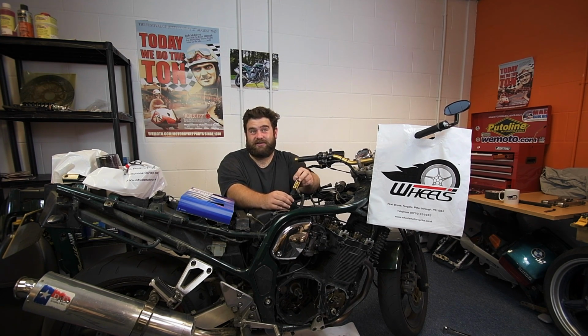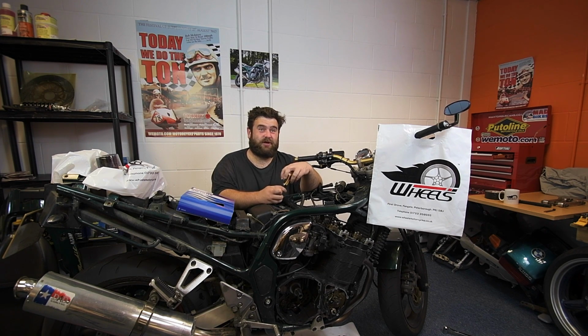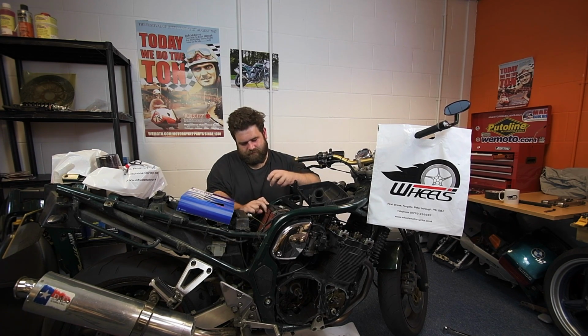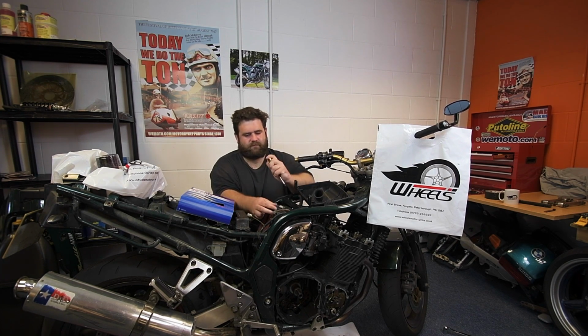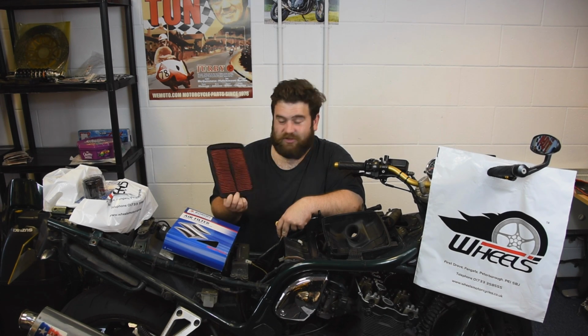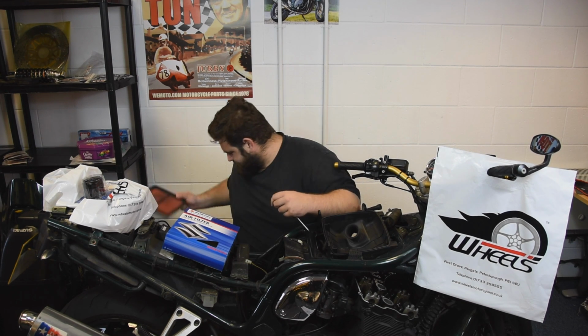I do like the Suzuki Bandits, as you may know, and to be honest with you, they're so easy to service. They're so easy to work on. It doesn't take much. Little things like, all you have to do is take the tank off quickly. Two screws. Airbox lid comes out. Old air filter comes out, which is not the dirtiest air filter in the world, but it doesn't hurt to have a brand new one in it.